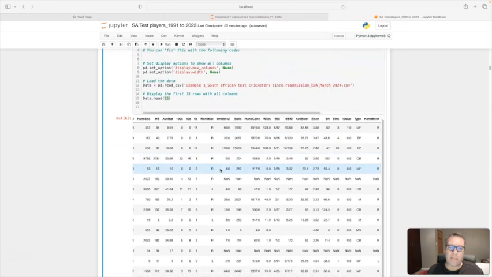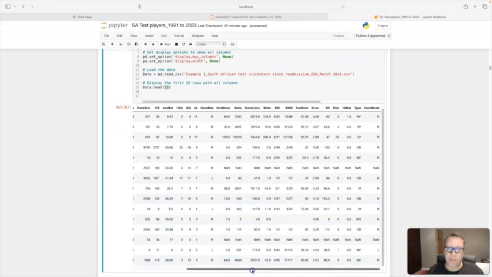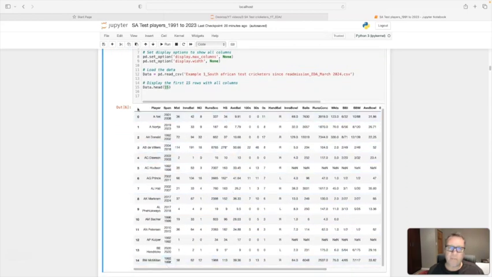So if we look at this data head instruction code for the first 15 rows, if you just do a preliminary check, you can get a sense for what is happening here. You've got the player names, you've got their span. There you can already see there's something not right over there because there's a number 2001 and then underneath it 2008. Ideally what you would want is to put a hyphen maybe there so that you can tell the reader of this code that the span or the number of years is from 2001 until 2008.